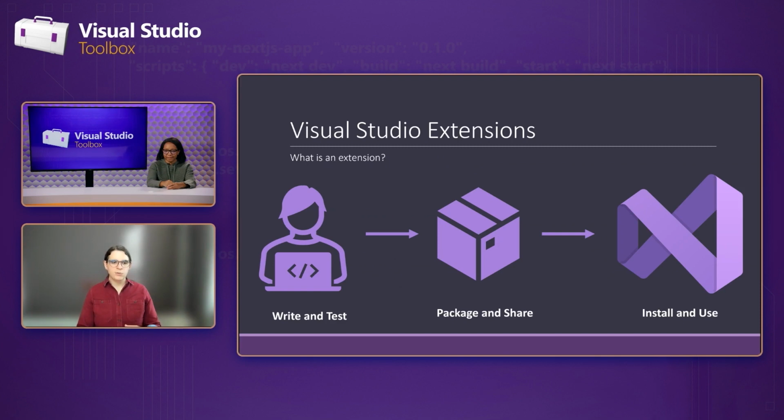Once you feel like you've got it to a place where it's ready to be shared, you're going to package it up, and it gets packaged into an extension file, a .vsix v6 extension. And then you can either just share that v6 file, or eventually you'll be able to upload that to the Visual Studio Marketplace.